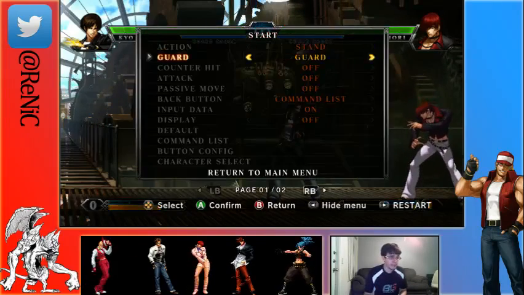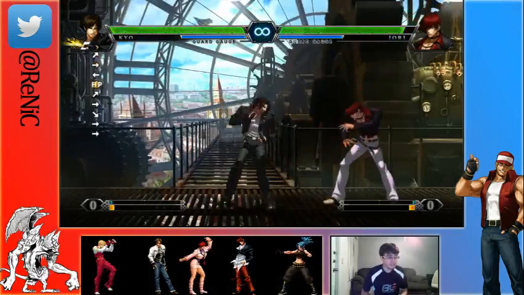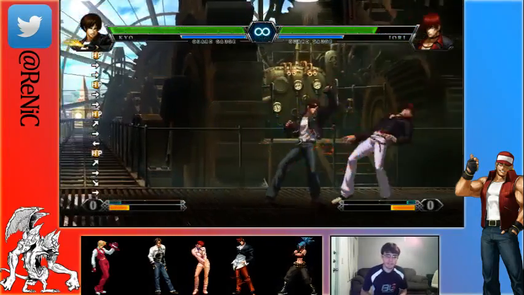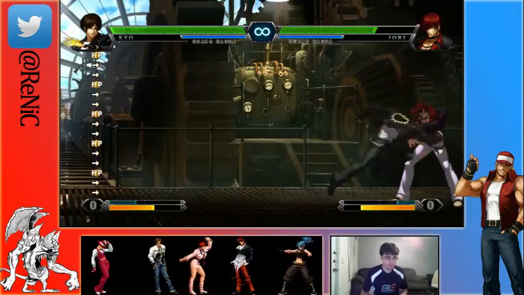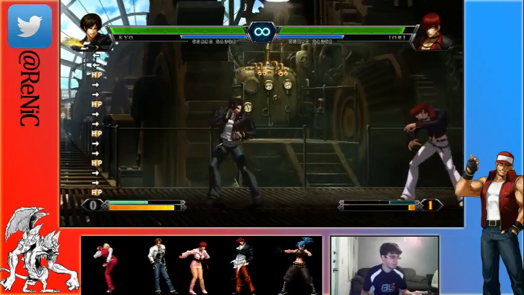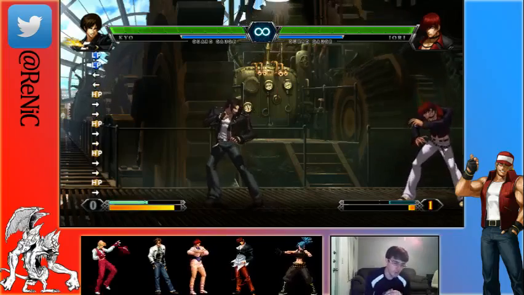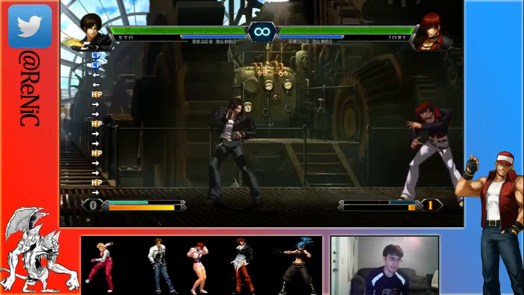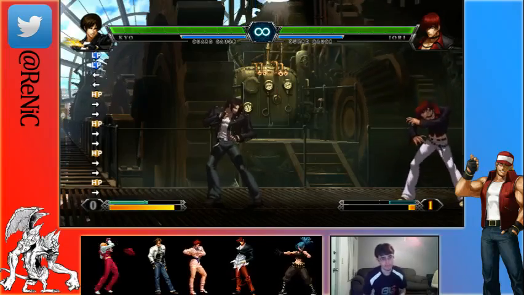However, if you are hitting your opponents, let's say there's no guard, they're actually still going to build more meter than you, but in this case it's not as much. They're building about 120% of the meter that you build. So he's built a stock and I barely built one, so it's not quite as big of a difference as when they're blocking your attacks, but you do build a little bit more meter when you do hit your opponent.